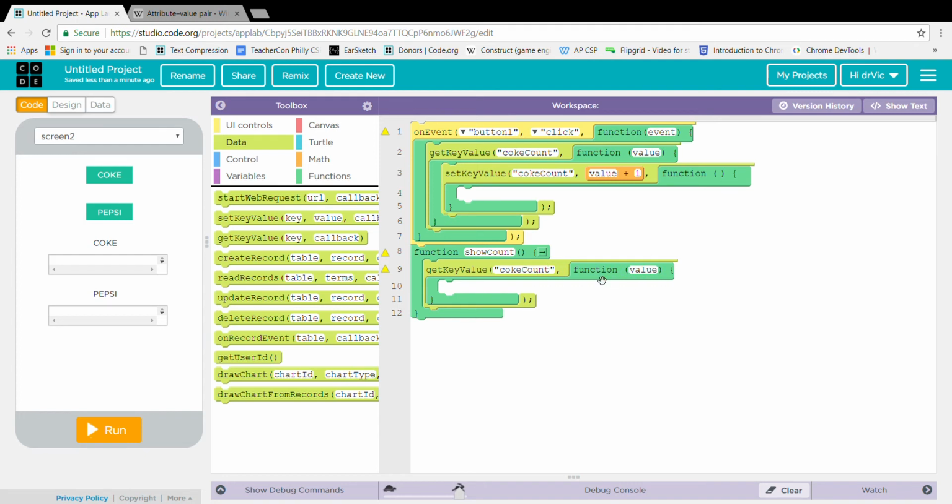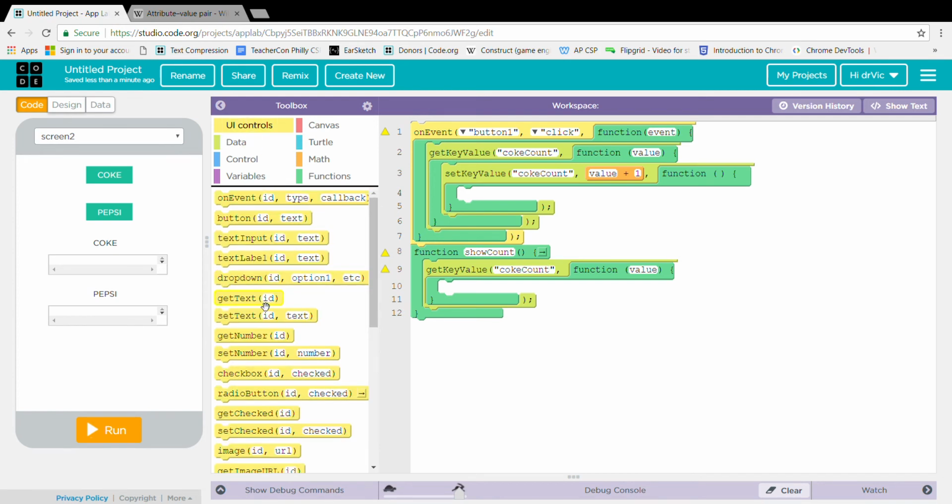It's going to come back in value. So then this is text area 2. So just under the UI controls in terms of set text. Set text for text area 2. We're going to shoot value in there. And obviously we need to update Pepsi as well.